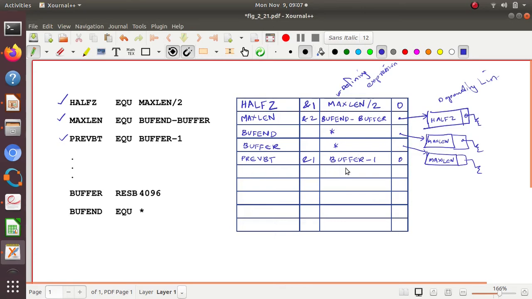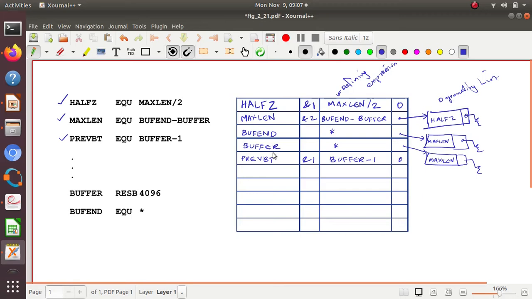Then corresponding to each of these undefined symbols, buffer is there, so we will add a node that will specify that a buffer is used within the defining expression corresponding to the pre-VBT variable.